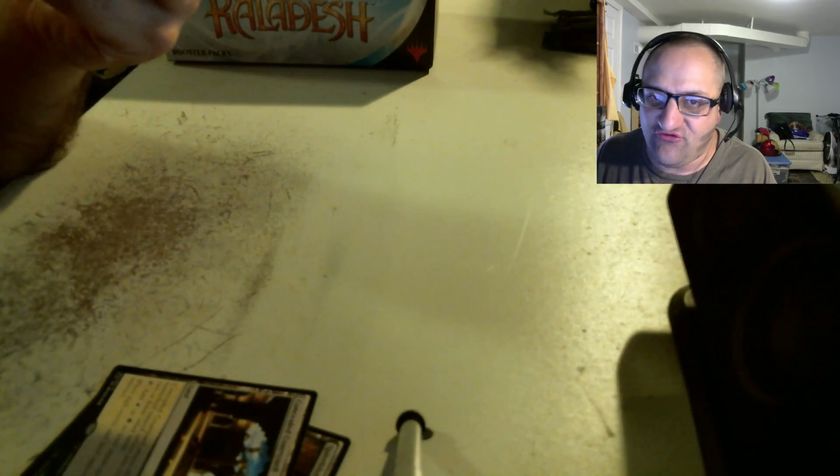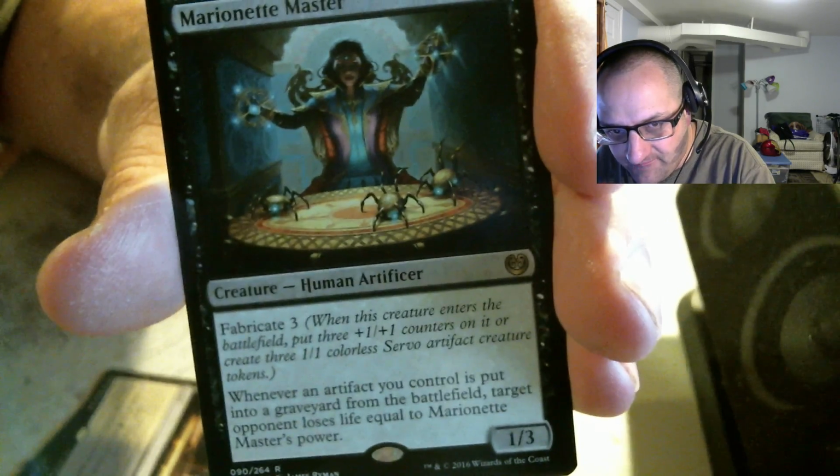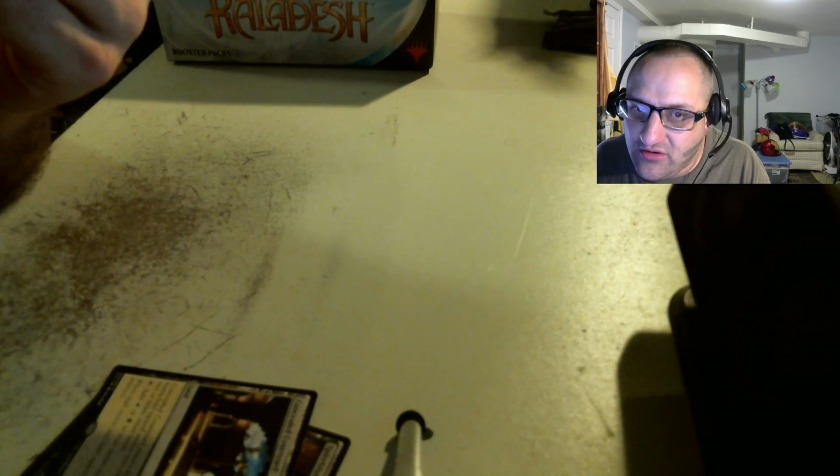Have Marionette Master, 4 and 2 black for a 1/3 with Fabricate 3. So it either puts 3 +1/+1 counters on it or it creates 3 1/1 Servos. Whenever an artifact you control is put into a graveyard from the battlefield, target opponent loses life equal to Marionette Master's power. It's maybe better to put counters on this creature. If you were to Fabricate 3 and put 3 counters on, it would become a 4.